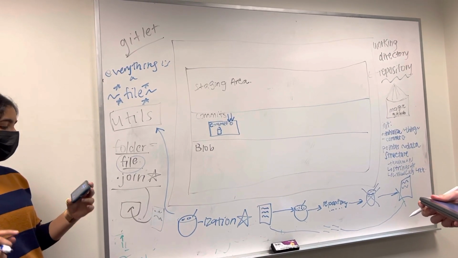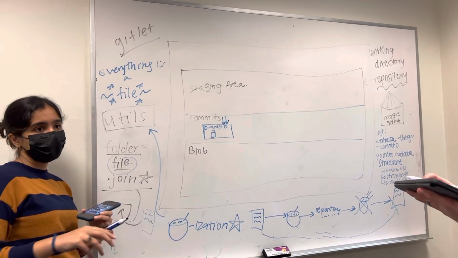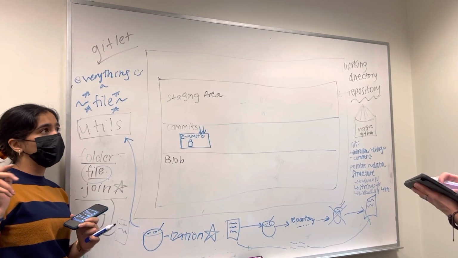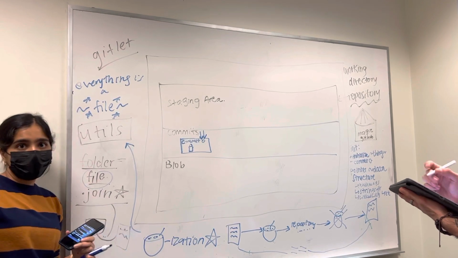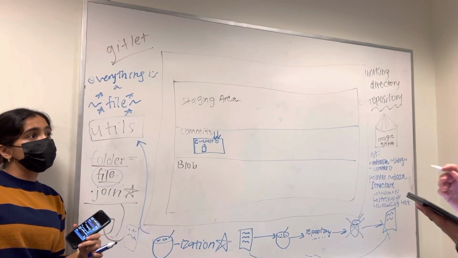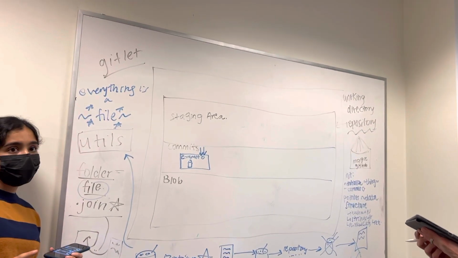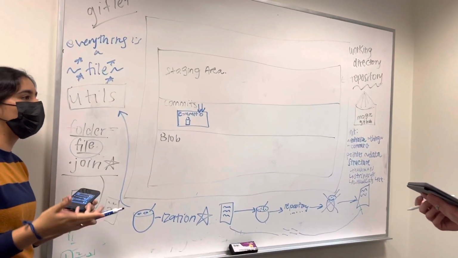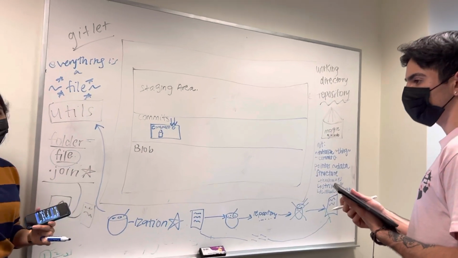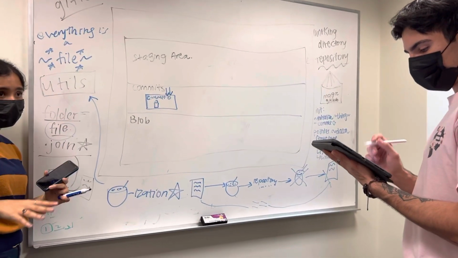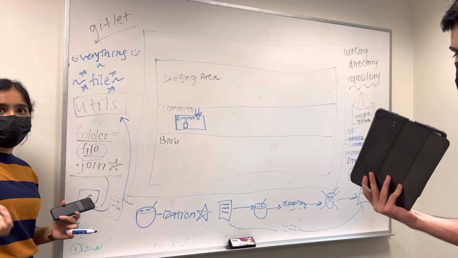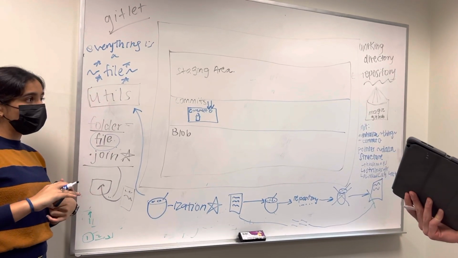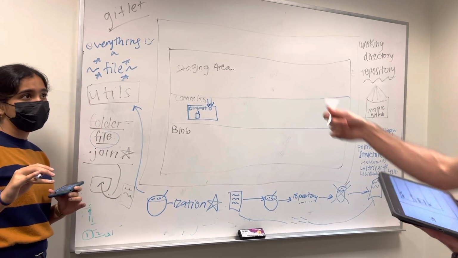But let's say now I actually want to start. You know, I'm watching the movie Titanic, and I really want to upload it. So what's the first thing I do now? I'm probably going to add things, right? Actually, let's not use the movie Titanic. Let's say I'm literally working on Gitlet, and I'm making all these changes to my code. I want to add it so that I'm not going to lose my track. I don't want to commit it yet, so we add it to the staging area.